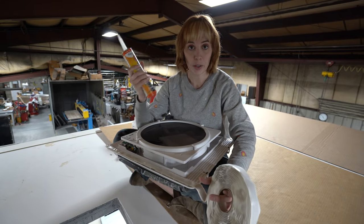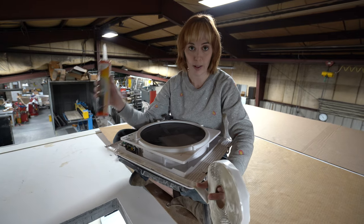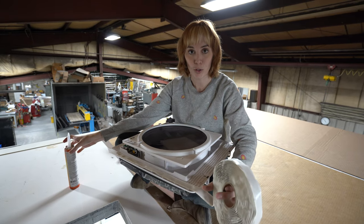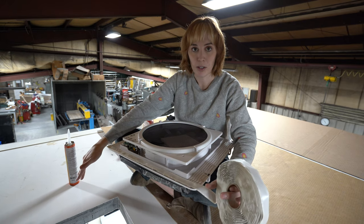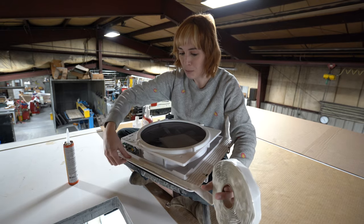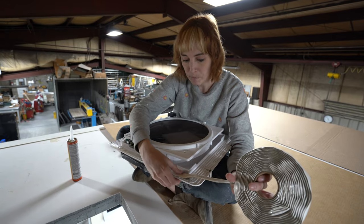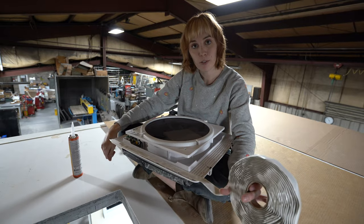We are not going to use adhesive, the Coroper, on this vent fan, because if something goes wrong with it, and vent fans are kind of known for things going wrong, and we need to replace it, we don't want it to be stuck to our roof forever. So we're using non-permanent materials. We've had really good luck with these two products in the past. We've never had a vent fan leak on us, so I think it should be good for this.